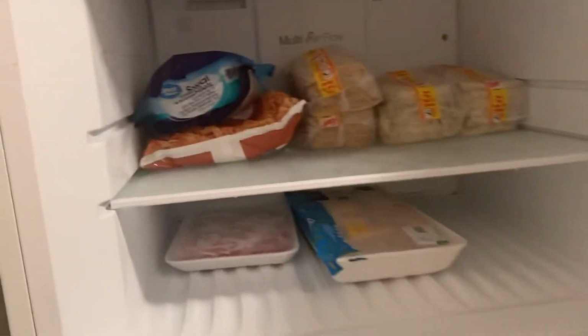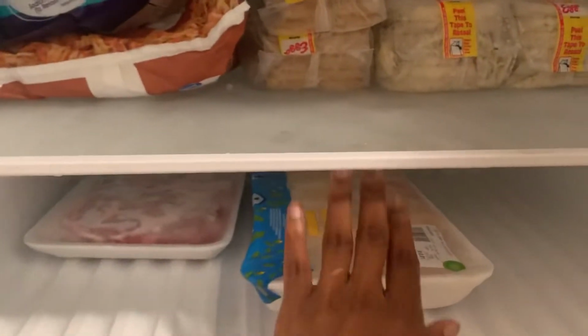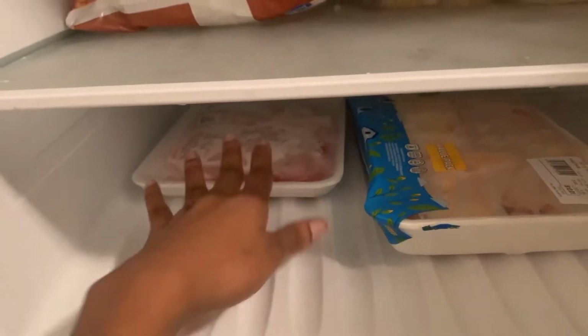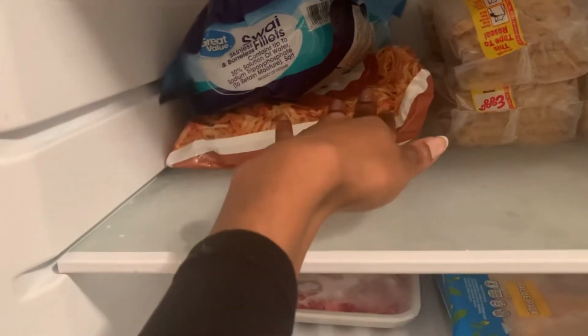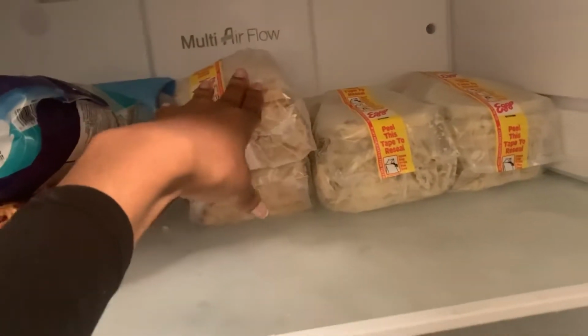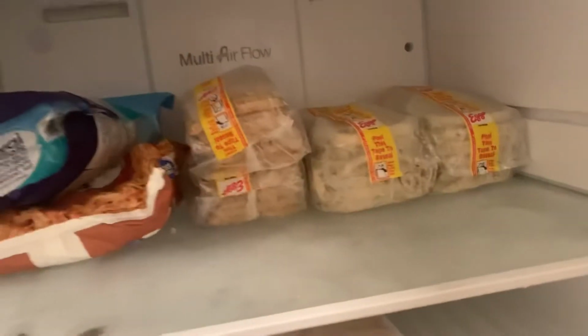All right, y'all, and now for the freezer. We got some chicken right here, and we have some ribeye steaks right here, and then we have some shredded hash browns right here. Got some fillets. We have waffles and more waffles. These are the cinnamon and these are blueberry, y'all. And over here we just got some ice creams for the kids and some more ice creams right here. These are the strawberry shortcakes, and then these are like different types of cones, the waffle cone ice cream.